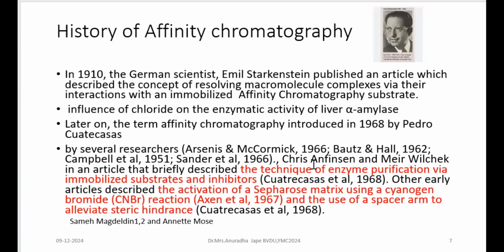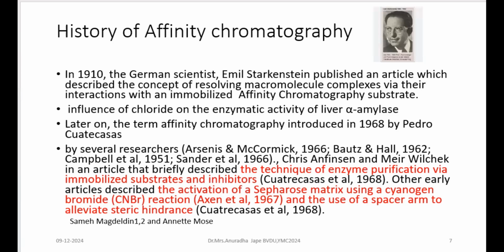But why I talked about it is that these are the important concepts. First is interaction between the macromolecular complexes. That is the first keyword. The second keyword is immobilization of one of the pairs of molecules which are interacting. Third is use of a substrate analog or inhibitor as an example of one of the interacting molecules that you choose to separate the molecule of your interest. Fourth is activation of the column and matrix, and fifth is the spacer arm. These are the important key concepts when we talk about affinity chromatography.